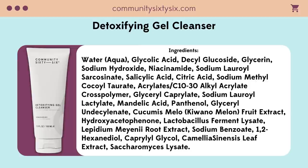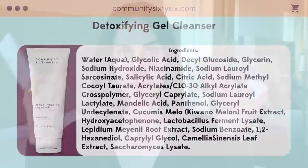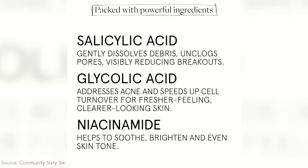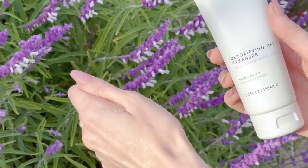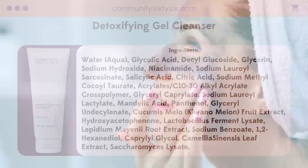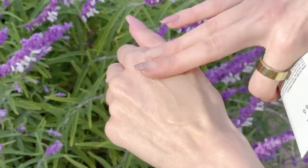This cleanser specifically has 6% glycolic acid, 2% salicylic acid, and niacinamide. The AHA and BHA penetrate the skin to help exfoliate; the salicylic acid helps kill acne bacteria; and the niacinamide helps with dark spots left behind while also regulating sebum control. It's a lightweight gel formula that doesn't overly strip the skin — even if you're oily and dehydrated. It also has mandelic acid, another great AHA. The glycolic and mandelic blend are great for exfoliation, while salicylic is oil-soluble and better for acne-prone skin.